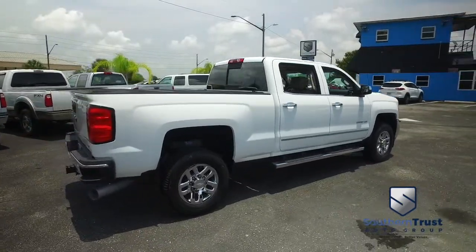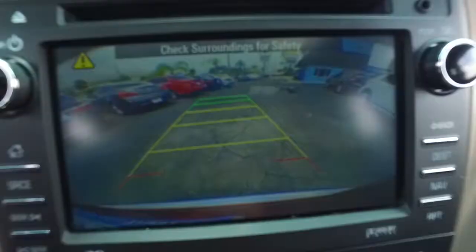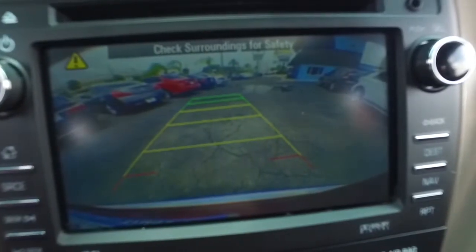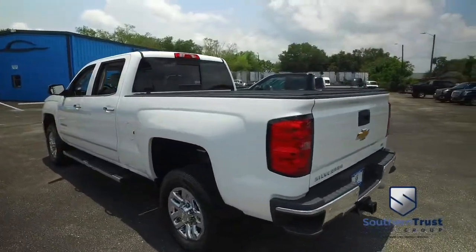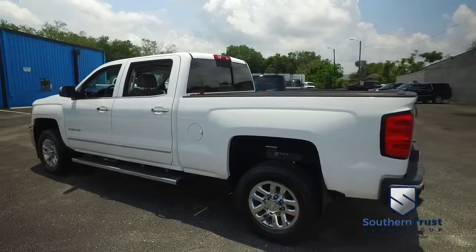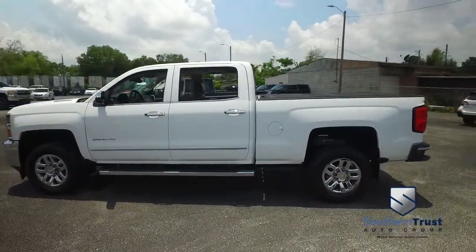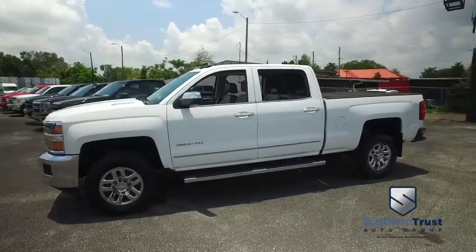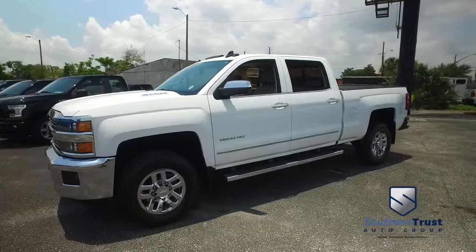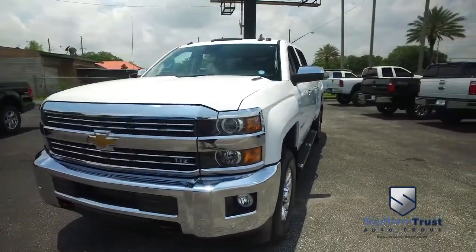This Duramax is like that Golden Corral baked potato bar — it is fully loaded with all the fixes. Look at that beautiful tow package, hooking you up with a little styling. With that HD clean, factory line, looking oh so fine quality, our detailing department goes next level — these things look factory fresh.